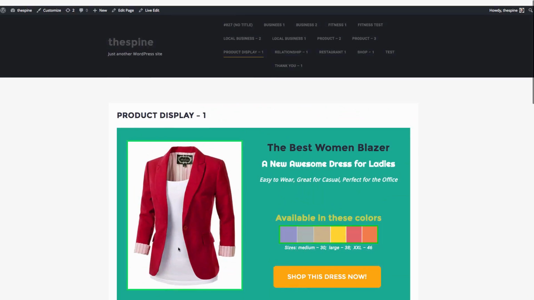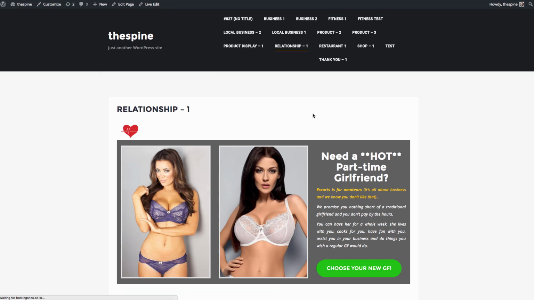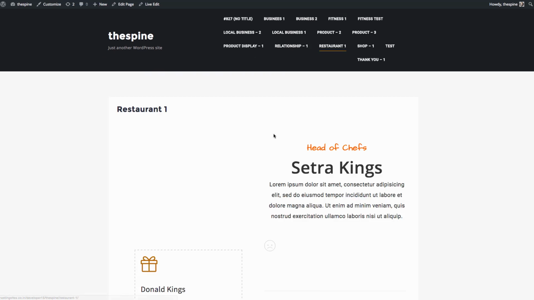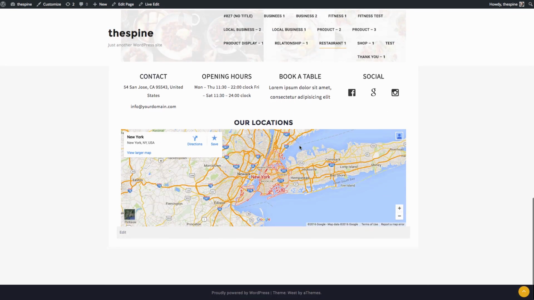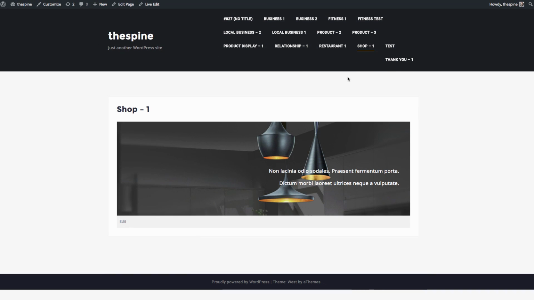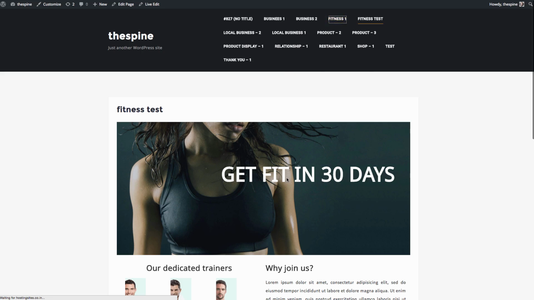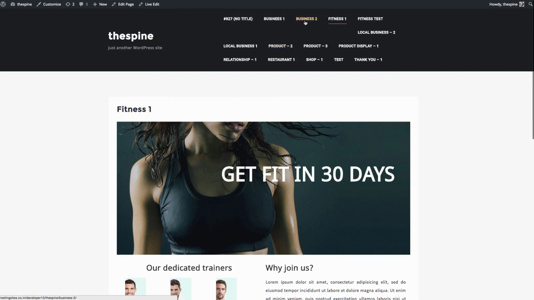You can see here this is a one-page local business website. We've got a restaurant one here, an example here of a restaurant. This top bar can be deleted, I've been told, very easily, and this is another example showcasing a website, a mini shop. And we also have fitness here as well, and a few other tests as well. So this is what the software can create.